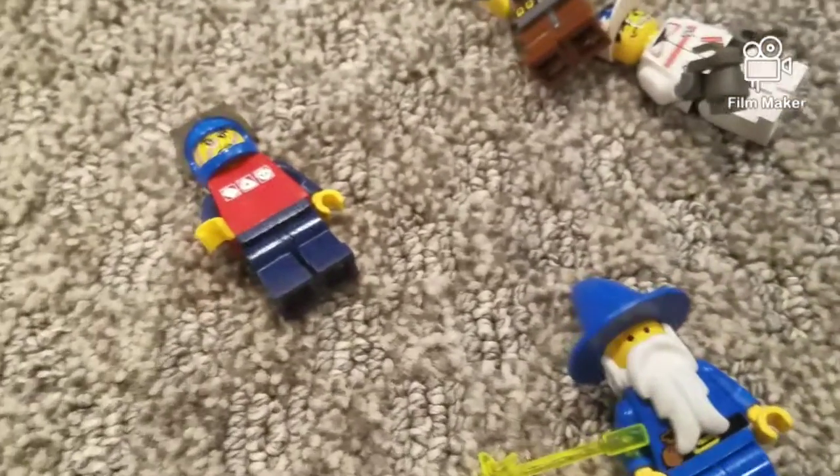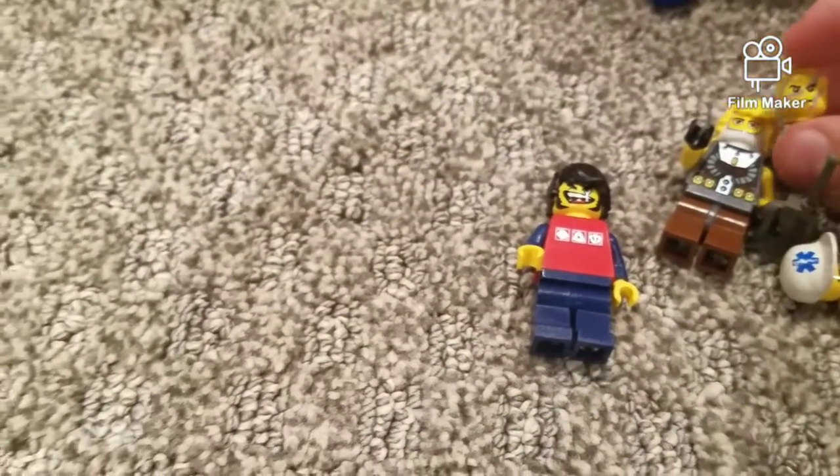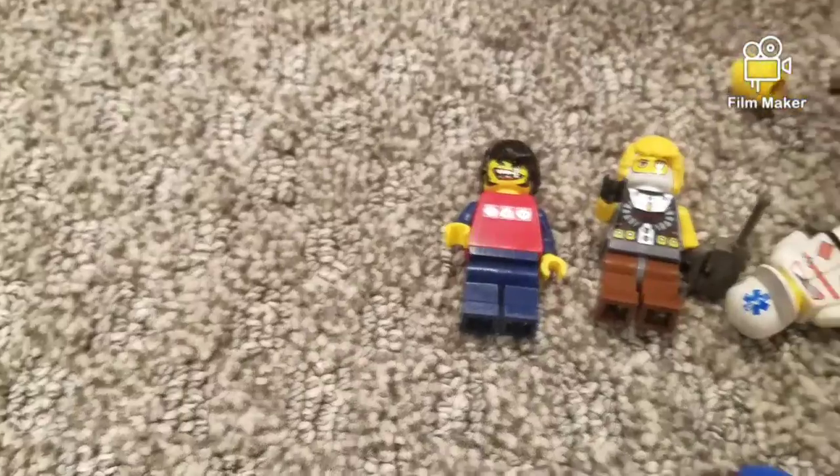I'm going to show you what I got this wand for — it's for my Majesta wizard because he never came with a wand. I also used this shirt for Fred, one of Timmy's friends — if you've seen Lego Man Studios' mascot, it's Timmy. And this face went on like that because it looks kind of like a super soldier since he's got tubes going into him and stuff.